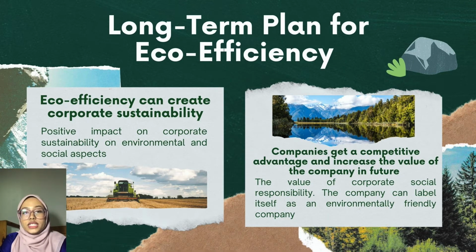Okay, next we go to the long-term plan for eco-efficiency. The first one is that eco-efficiency can create corporate sustainability, with a positive impact on the environmental and social aspects. The result also gives additional information for investors who will invest in the company. The investor should pay attention to not only the financial aspect of the company, but also the social and environmental aspects. This information is obtained from the corporate sustainability report as a consideration for evaluating corporate sustainability. It can be concluded that eco-efficiency in energy use can affect corporate sustainability in environmental and social impact.